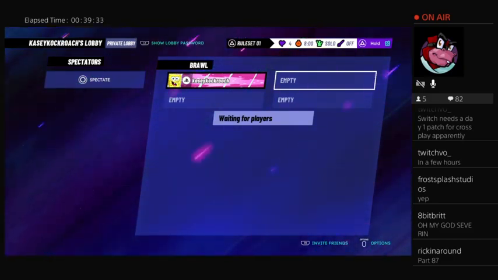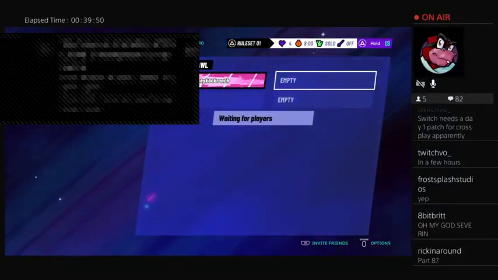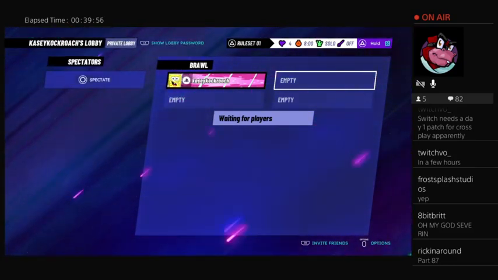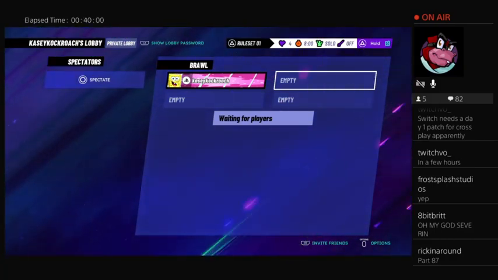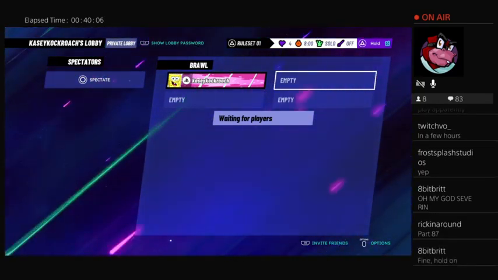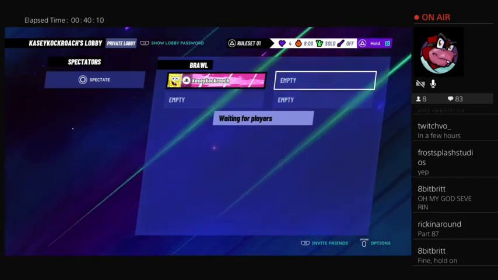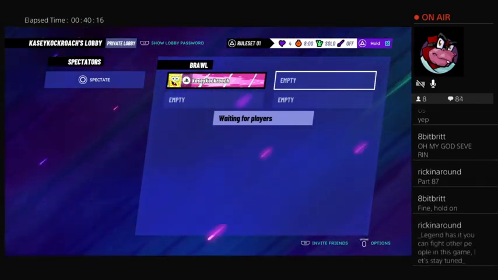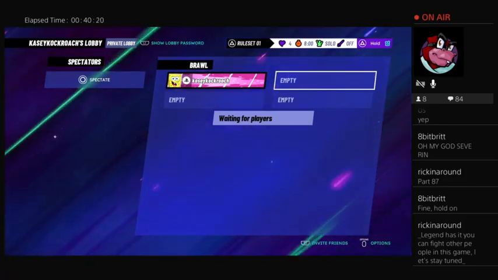Let's see. Maybe I'll invite Frost Splash. Beat someone else up. I want to give Britt time to practice, but I'm okay with beating up Frost Splash. There he is. Yeah, right, get in here, you little twerp. Let me beat up your Gerald. No, Britt, it's okay. I'd rather you chill in practice rather than immediately come fight. If you want to mash buttons with us, that is okay, but I don't want you to feel like you have to.